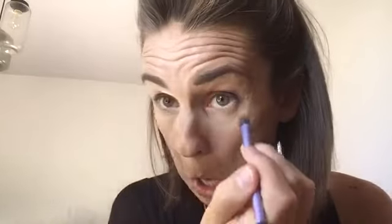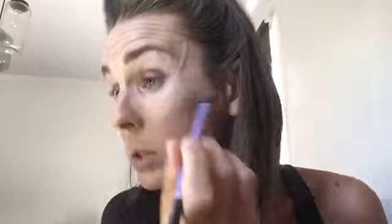And then if I'm feeling funky, I'll take the little brush that comes with the product and go in with this little Imagine color and deepen out the inside with that. It always looks crazy going on, but then you go in and blend. And I don't plan this either. I knew I was going to use this palette, but I didn't know what I was going to do with it. Sometimes I go super light and sometimes I go heavy, but today's Saturday and I have some time. And honestly, this is my favorite way to spend time. And then I'll take that purple color so that I'm using all 4 colors. Why not? And deepen the corner out even more, and even smudge out the bottom.